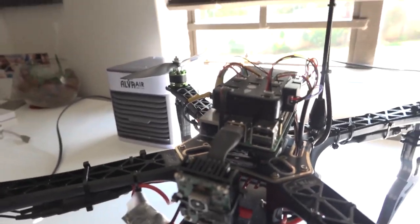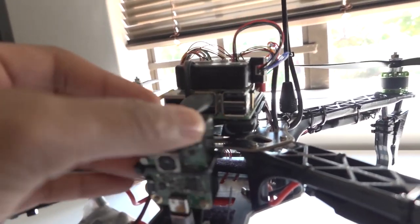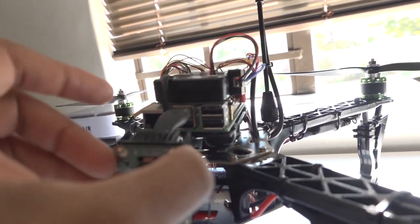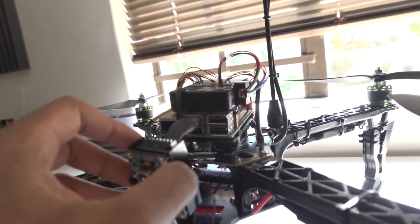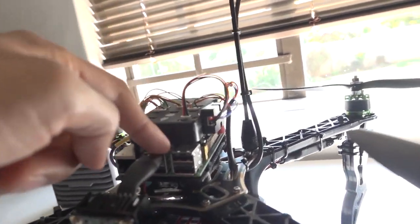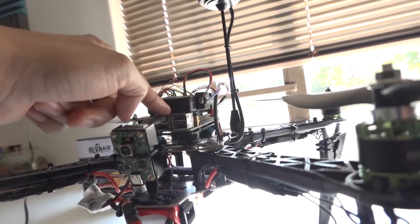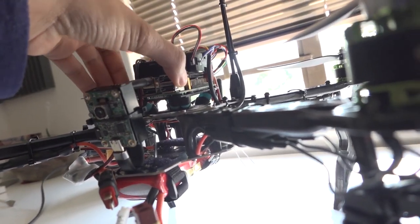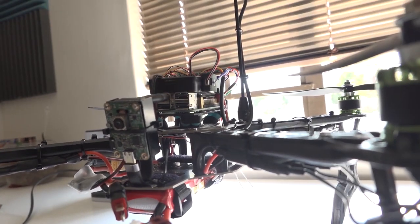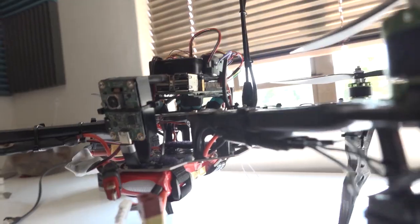So a shortcut that I can take for now is to dampen any vibrations, because this one you can see is very loose, so maybe it'll move around all over the place. I could 3D print a part that could be mounted on here, because this is where vibrations are actually dampened. So that could make things a little bit easier. Let's try the cheap alternative, which I mentioned now. And if things still don't work out, we could maybe try buying a gimbal stabilizer. Let's see how that works.